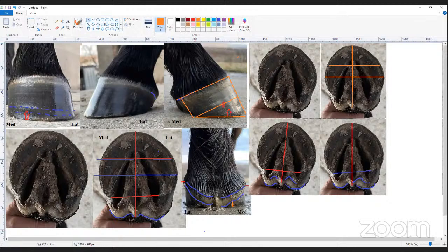I've got some other pictures too. Just a minute here. Let's see if I got them here.